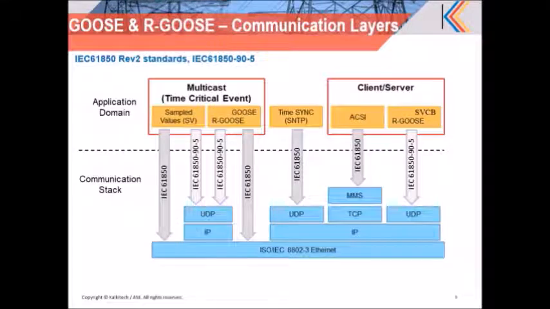Now moving on to GOOSE and R-GOOSE communication layers. If you take the GOOSE communication layer, all the events, that is the data set and data, are directly mapped onto the Ethernet layer for sending in the GOOSE scenario. But for R-GOOSE, the UDP IP layer comes in between, and it is directly mapped onto the UDP layer. So this makes it routable over the routers. That is why this is defined in 9-2-5 as routable GOOSE that can go beyond the routers. So this is mapped onto UDP IP.